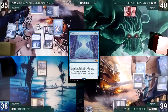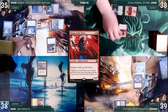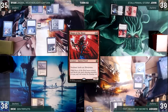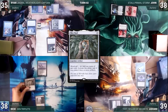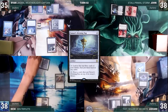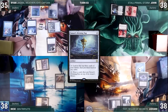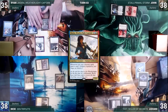With nothing to do with his new hand, Ryan ships the turn. John draws and plays Ancient Tomb, taps it to cast Magus of the Moon, and passes. During his upkeep Ashani pays for Mystic Remora, draws, plays Polluted Delta, and ends his turn. Nick draws and plays Mox Opal — Remora triggers and Ashani draws. Nick casts Sensei's Divining Top — Remora triggers and Ashani draws again. Nick attacks Ashani with Esper Sentinel; Ashani takes it. During his upkeep Ryan activates his Top, then draws and plays an Island, casts his commander Jhoira, Weatherlight Captain, and passes.